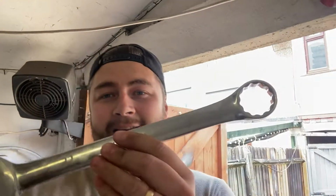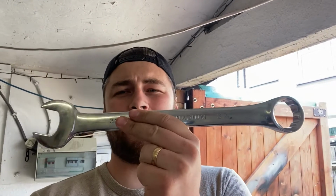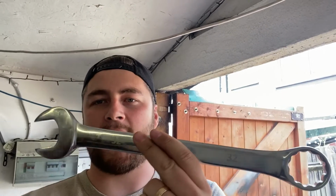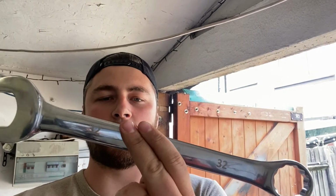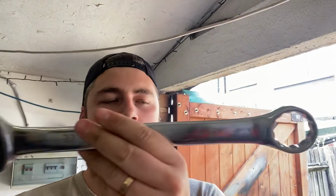All right then guys, so this here is what we're gonna make into a beautiful knife. So you can imagine, how are you gonna do that? Well, we're gonna show you, and it probably won't be done all in one day, so it might be back another time and we'll catch up on that. But that is gonna be turned into a badass knife. So stay tuned and I'll see you in a bit.